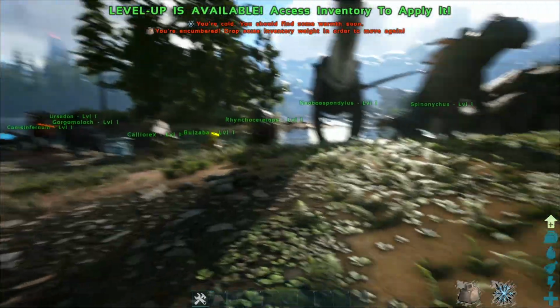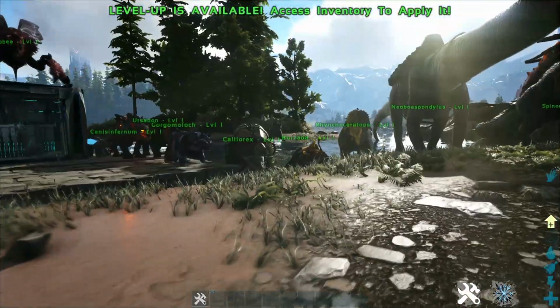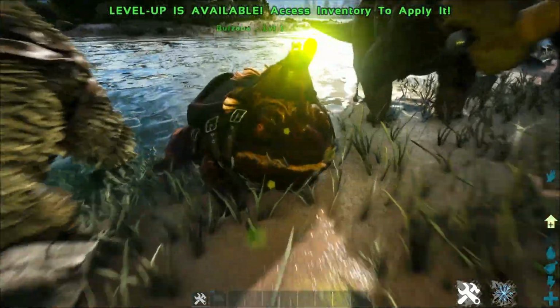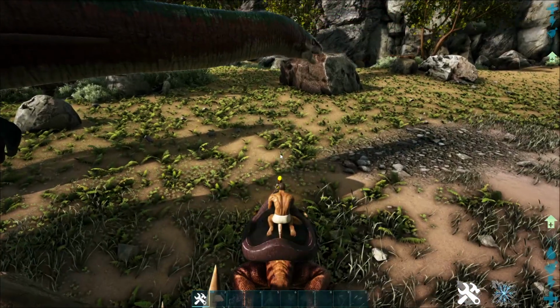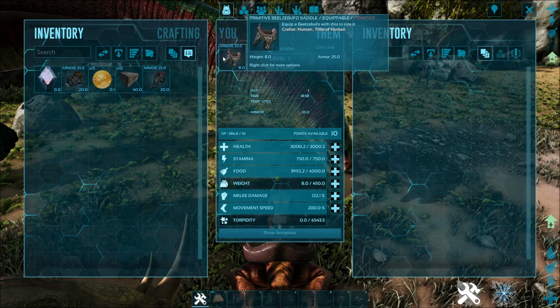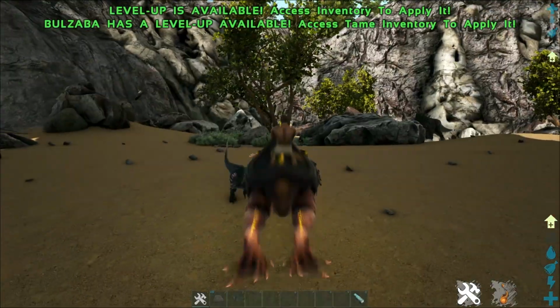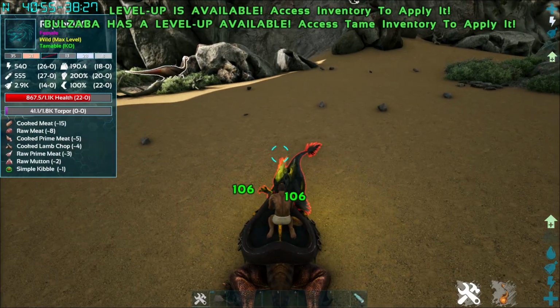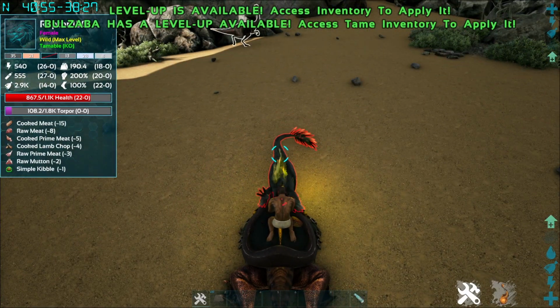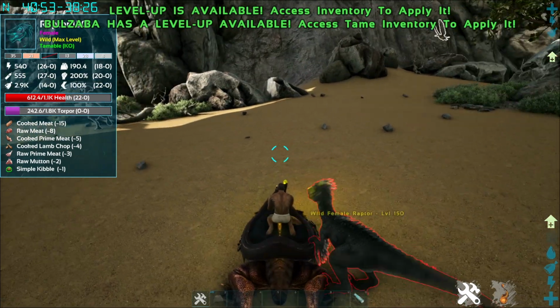On the first of the list, if I can move, is this guy, this ugly... well, not ugly, but cute ugly. This is the Belzaba, and it uses a Beelzebufo saddle. Its left click attack is a normal bite attack that inflicts copper. Its right click attack is a grab attack.